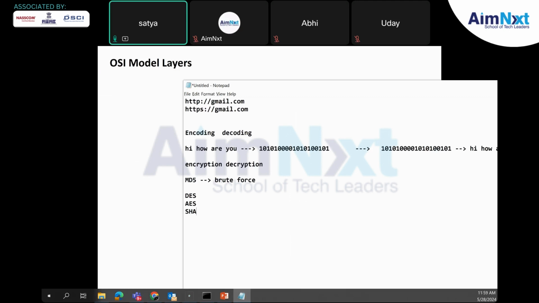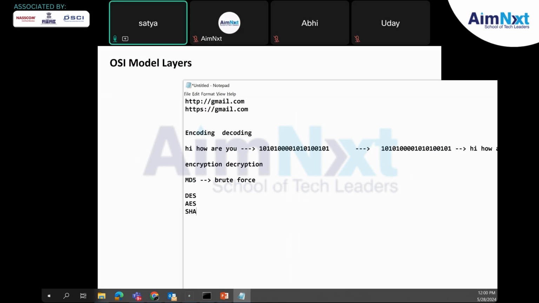So DES, AES and SHA: Data Encryption Standard, Advanced Encryption Standard, and Secure Hashing Algorithm. These are the three algorithms which are best around the world. But still, as I told you, MD5 can be hacked. And these are the mechanisms we use for encrypting on one side.